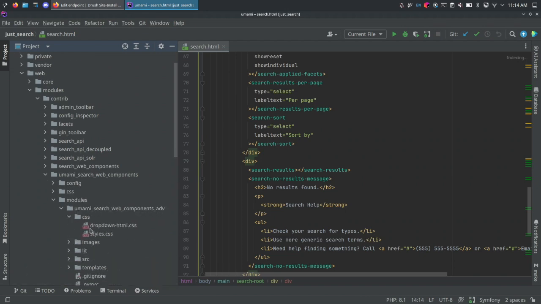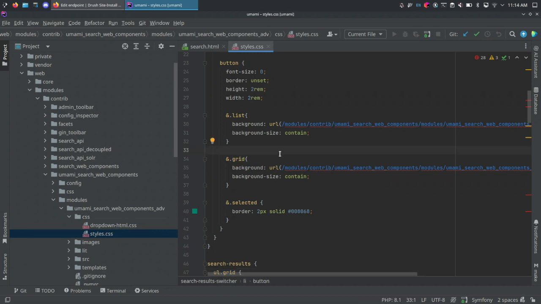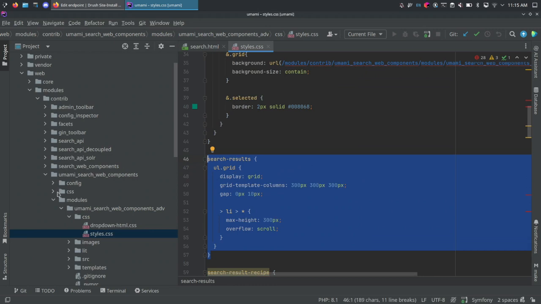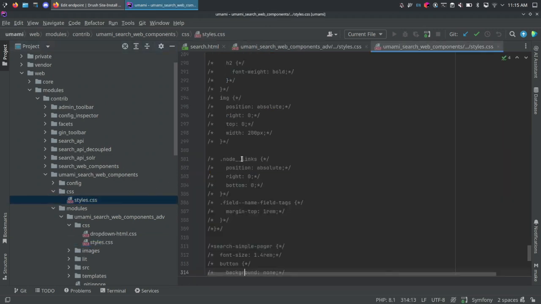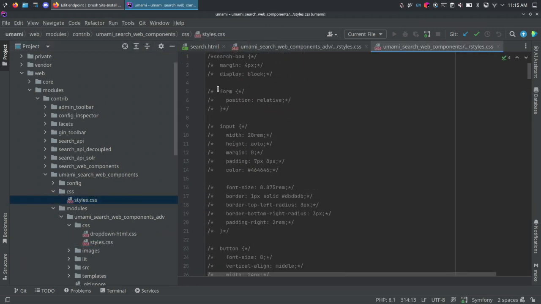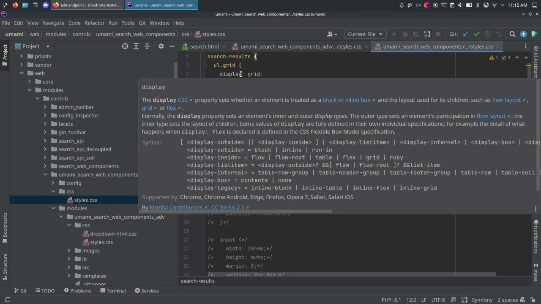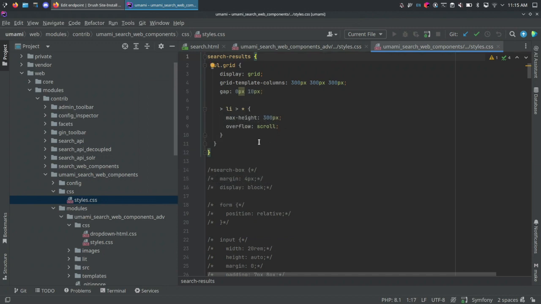It's an advanced one. Oh, here we go. We're going to grab this and put it up here because it's already included. So this is some styling that forces the results into a grid, some basic CSS that makes them 300 pixels wide. We're targeting the element. There will be an unordered list in there with a grid, and we'll go from there.